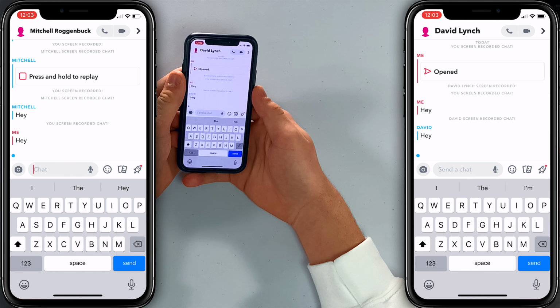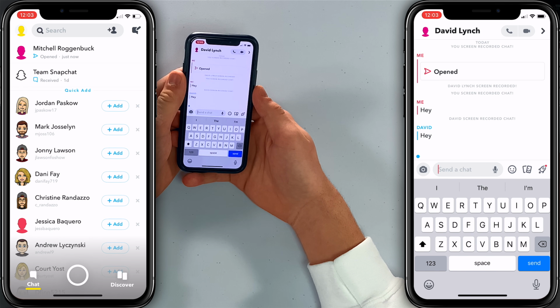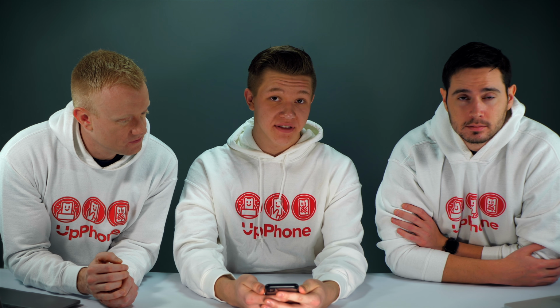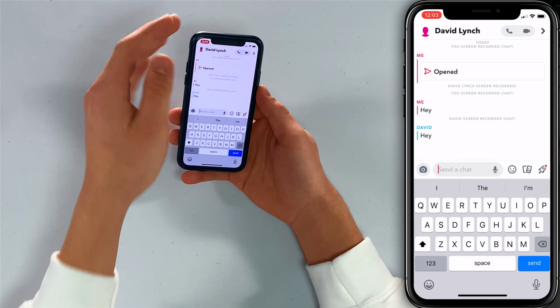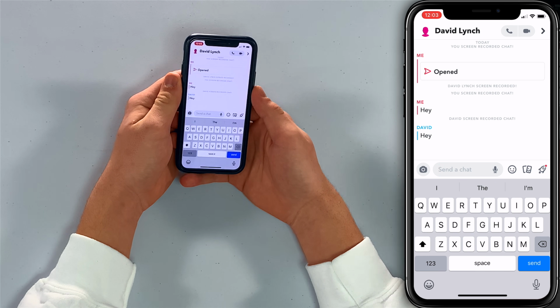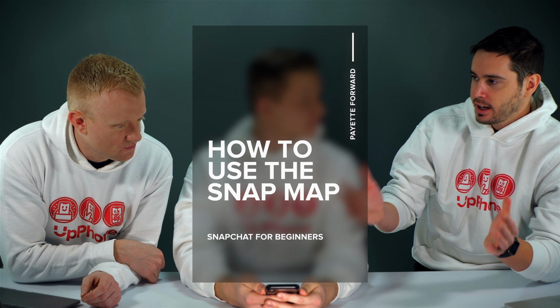And also, when you're on the chat screen, it shows in the bottom left corner if the person that you're snapping is viewing it, or if they're typing, it shows a little cloud with some dots, which is also a cool feature because you can see if people are viewing what you're typing. Right, and you can also do video calls and phone calls, audio calls. So let's talk more about the snap map and what that actually does.